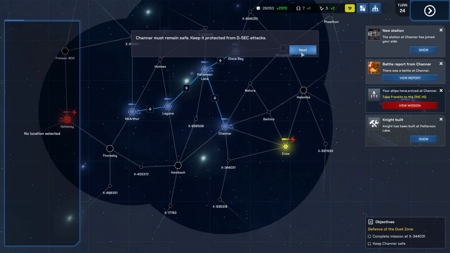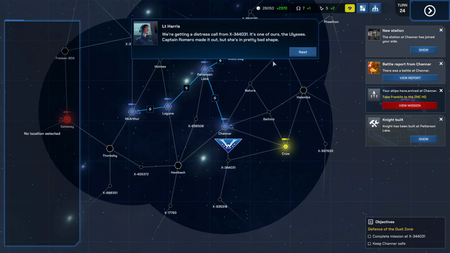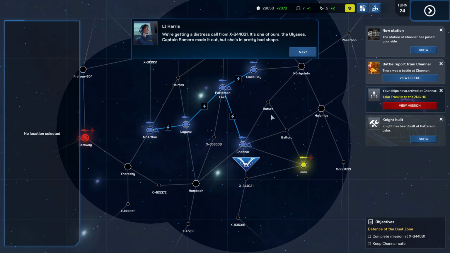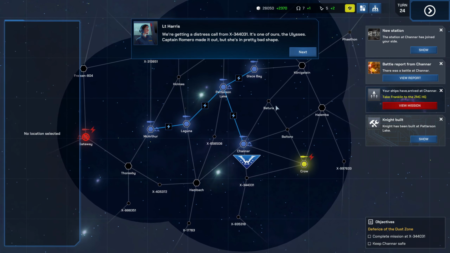Shinar must remain safe, keep it protected from DSEC attacks. Okay, can do. We're getting a distress call from X344031. It's one of ours, the Ulysses. Okay. Captain Romero made it out, but she's in pretty bad shape.